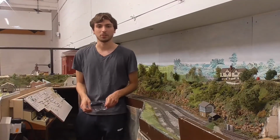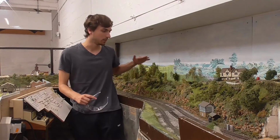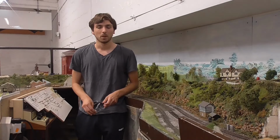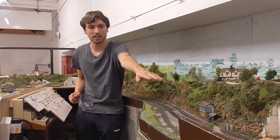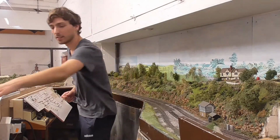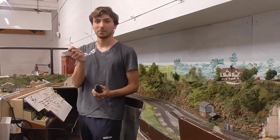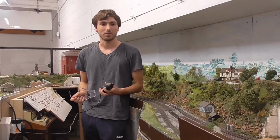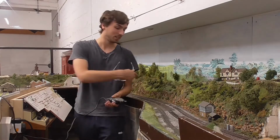In the shots that we've just shown, you can see the problems that we've got with this baseboard, with the train coming along and coming up over the hills and things. So what we're going to do now is take all the track out between just beyond where the camera is there and behind me into the tunnel. I'm going to be using our trusty Dremel with a cutting disc, and I'm definitely going to be wearing these for health and safety. So we're going to try and do a time-lapse film of that happening. So yeah, we'll come back to you when all this is gone.